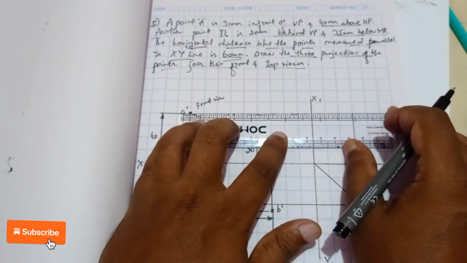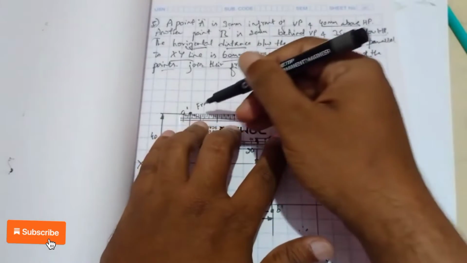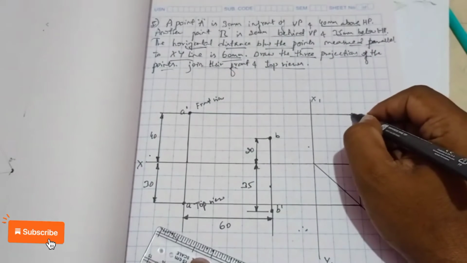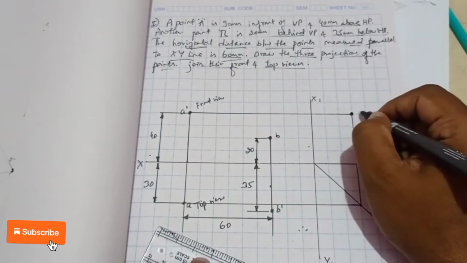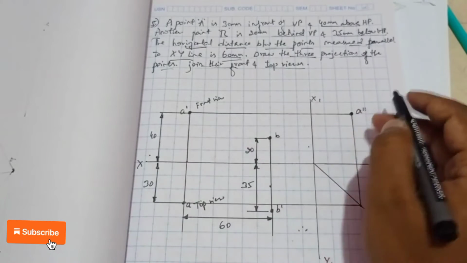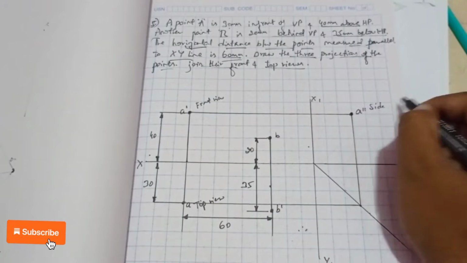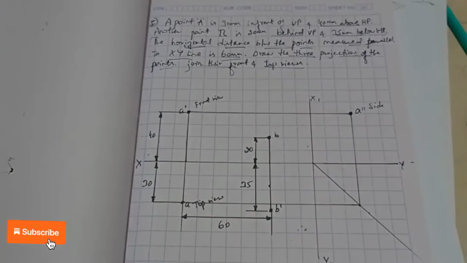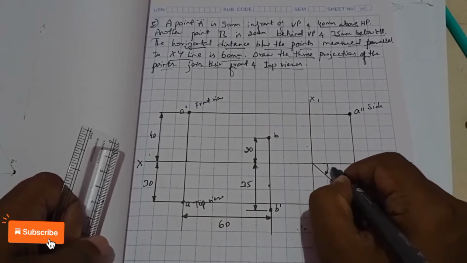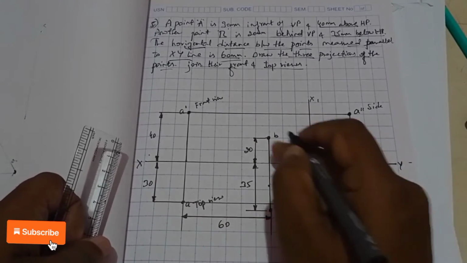Okay, and then project has a projection line here also. Okay, so this is the point where we get the side view, A double dash. You can see always with respect to the front view we'll get the side view here. Adjacent to it we'll get the side view. In the same way now we have to construct the side view of this point B.